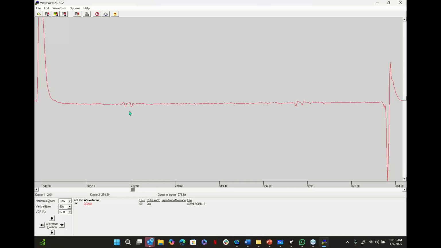Now, I'm always going to ask you to go to the other side, but you can't always get there. But if it's going to save you from digging a hole, go to the other side. That also explains why sometimes when you are using your TDR, some things look completely different from one side versus the other. Now, let me ask you a really interesting question right here.